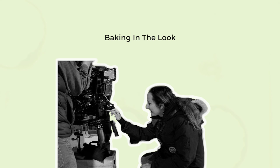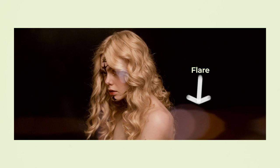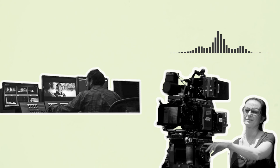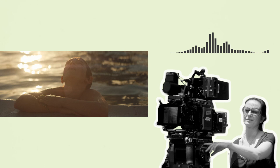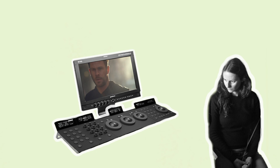Breyer likes baking in the final look as much as possible on set by using techniques that can't be undone in post-production, such as placing effects filters in front of the lens or subtly flaring the lens with a small light to introduce warmth to shadows and give the image a subtly vintage look — like flashing a 35mm film negative. She explains: 'I designed two special LUTs with my colorist, Alex Bickel from Color Collective in New York. We were trying to emulate Kodak 200 and get a more photochemical, warm, nostalgic childhood feeling. And then we just used that LUT for the whole movie — that was kind of my negative.' On set, she uses this Kodak 200 tungsten LUT when she exposes the image in camera, so that when it comes to the grade, 95% of the work has already been done and only minor tweaks are made.